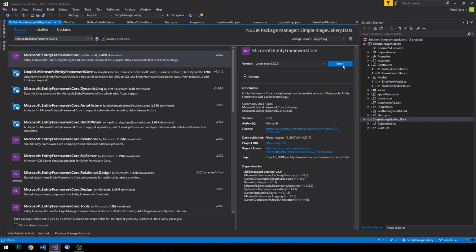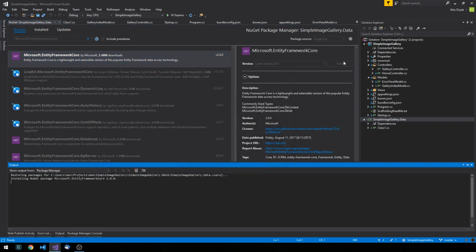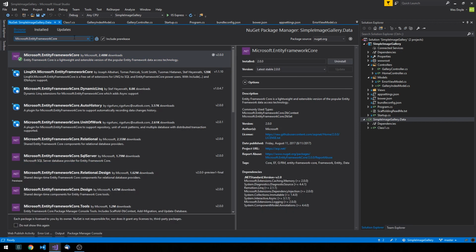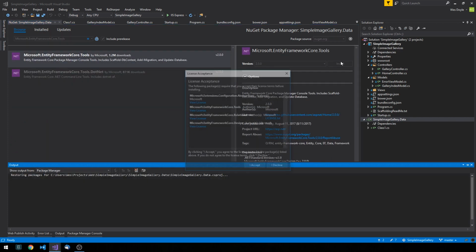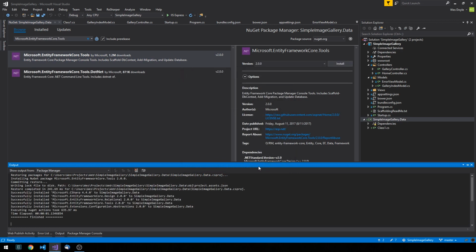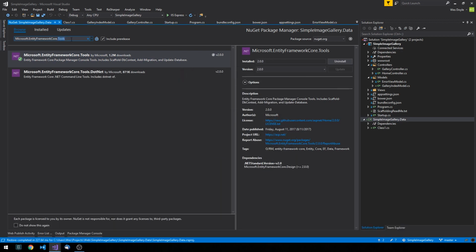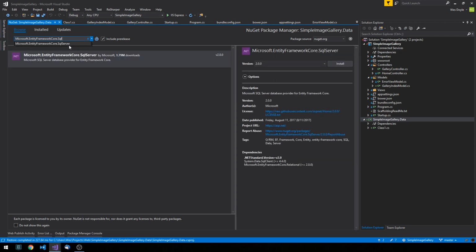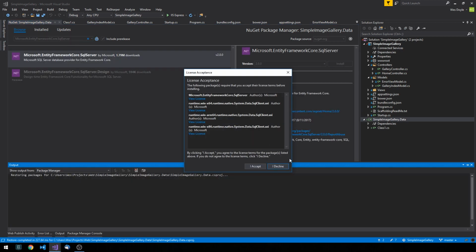So we'll go ahead and install that, and we'll accept the terms. Next, we're going to install EntityFrameworkCore.Tools. This should allow us to actually run database migrations from our package manager console, which we'll look at in just a little while. And then we'll also install EntityFrameworkCore.SqlServer. We'll use SQL Server as our backend for this project.